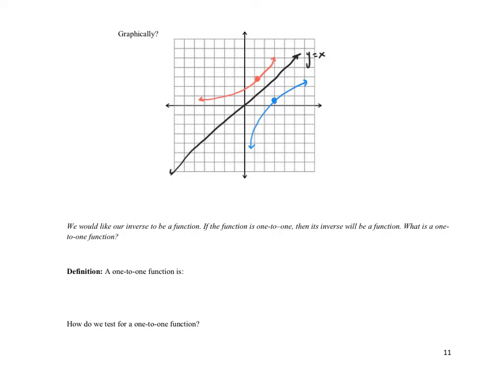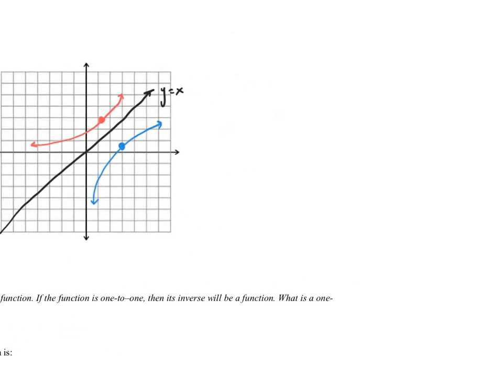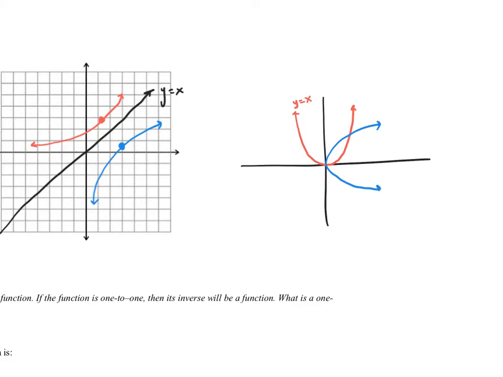With the inverse function, we would like it to be a full function where we wouldn't have to limit the domain. Here's what I mean by that. Let's say you had, for instance, y equals x squared. If you envision reflecting this over the line y equals x, you end up getting a parabolic shape that looks like this. This would be y squared equals x. The issue is that the blue graph you see is not a function. It doesn't pass the vertical line test.